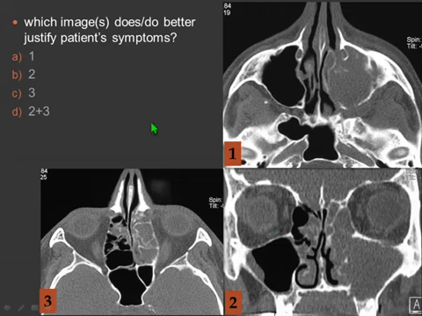The question is, if you look at the planes in the axial, low level, high level, and the coronal plane, which one or which combination of planes will account for and justify the patient's symptoms, in your opinion? Is it the axial, low level, where we are at the level of the maxillary sinus? Is it the ethmoid sinus level, or is it the coronal plane?